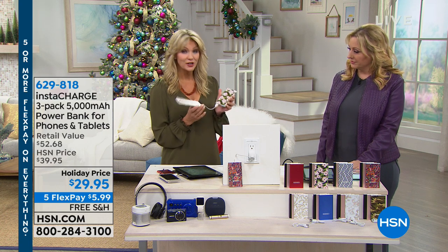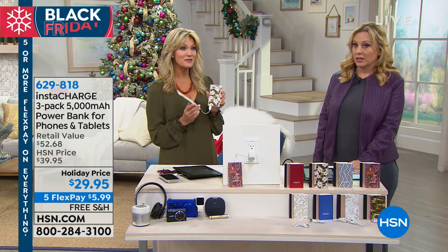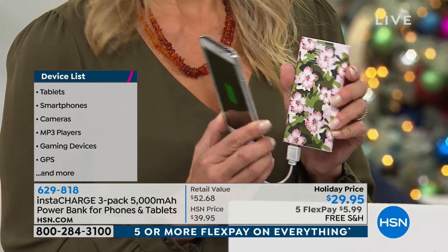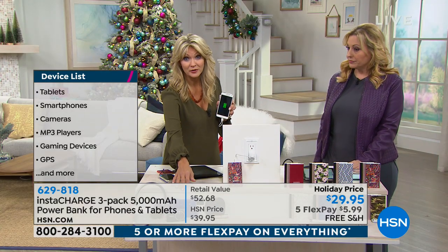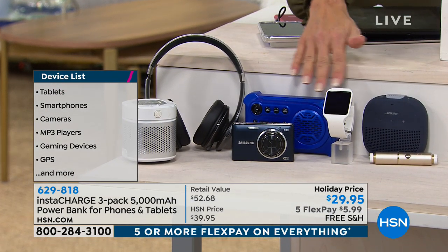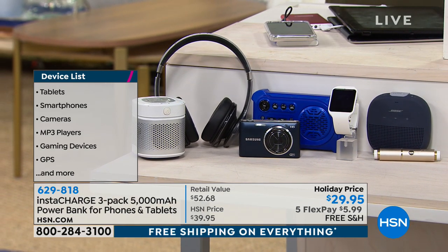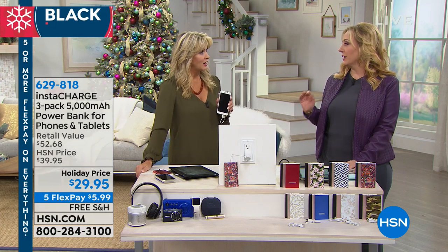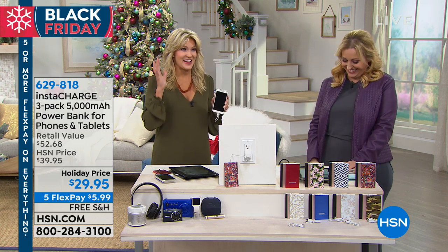So the cool thing is, you could be out shopping. You could be at a ball game. You could be in car line, wherever you need to be. You could be traveling and need to make a phone call. There are a lot of emergency situations where you need to use your phone. It can even power up, speaking of emergency, the weather radio. I brought the weather radio out here because in this season, you never know when an emergency could happen. So whether it's your smartwatch, your weather radio, GPS, anything that charges through a USB, which is pretty much most devices these days. Or a real emergency is if you've got a young child and their game goes out of power. Exactly. You can hear it already, right?